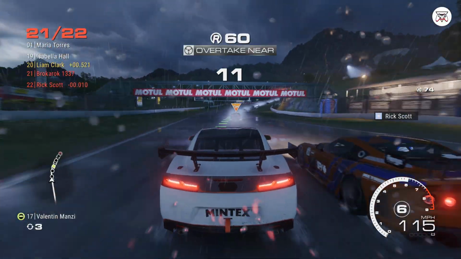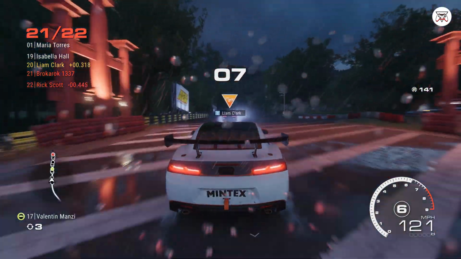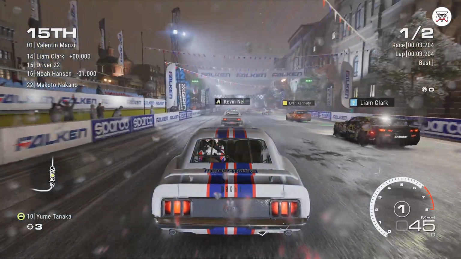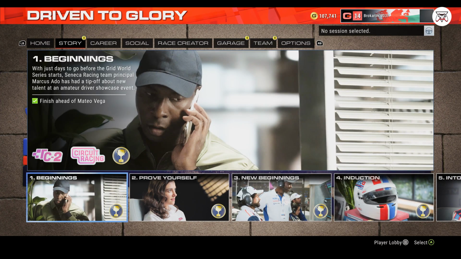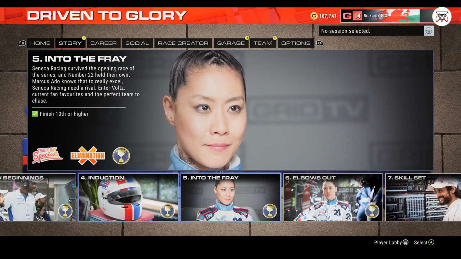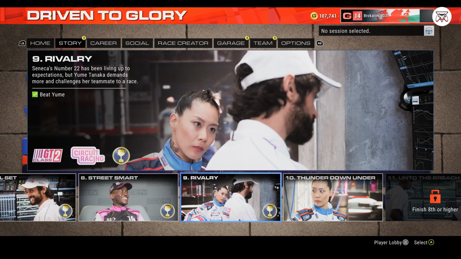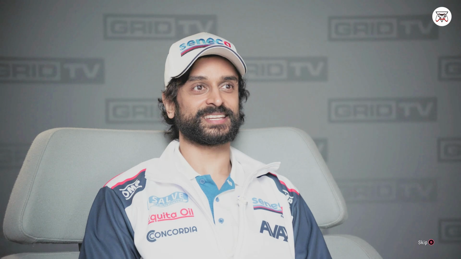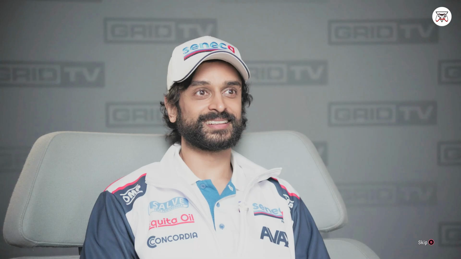When you boot up Grid Legends for the first time, you have a choice on whether to play the Driven to Glory story mode or your classical career mode, which consists of a ton of events with many different car types and conditions. Driven to Glory is unique and different from something you're used to in most racing games. In this mode, the player will be watching live-action cutscenes that consist of many real-life actors who portray different characters. In short, it is a much more narrative-driven experience and influenced by Netflix's documentary series, Formula 1 Drive to Survive.